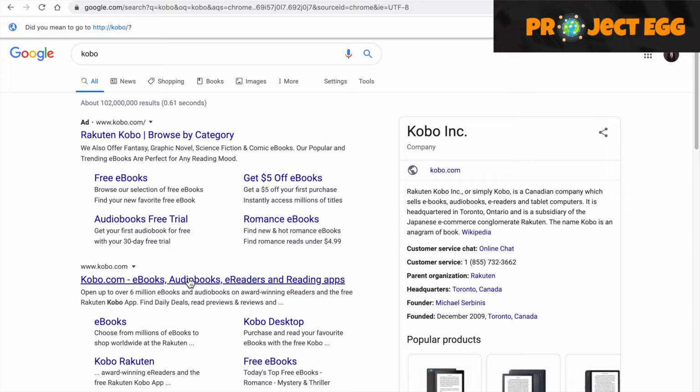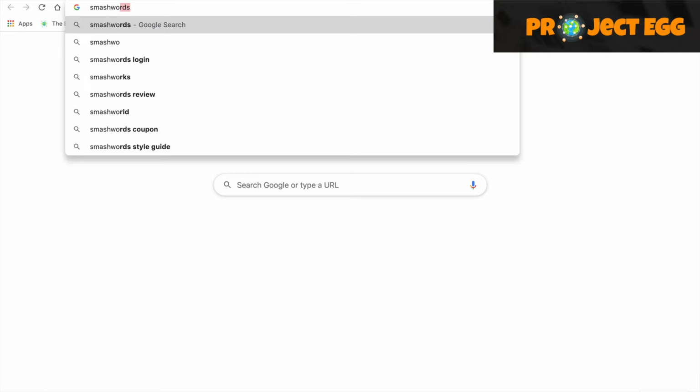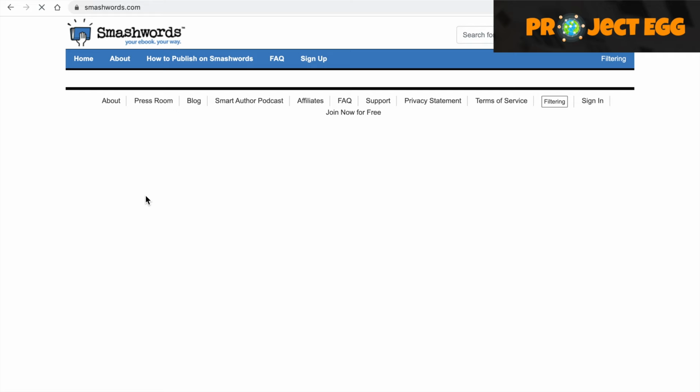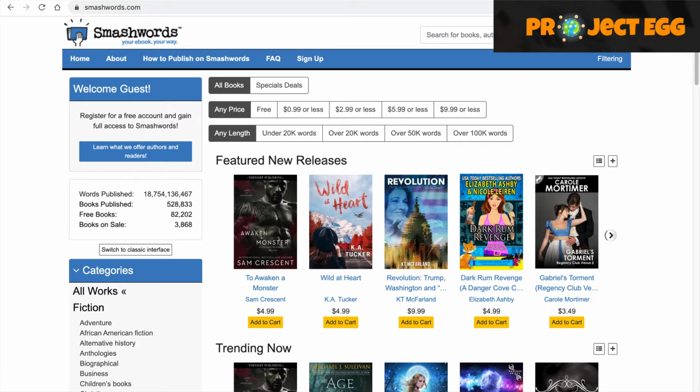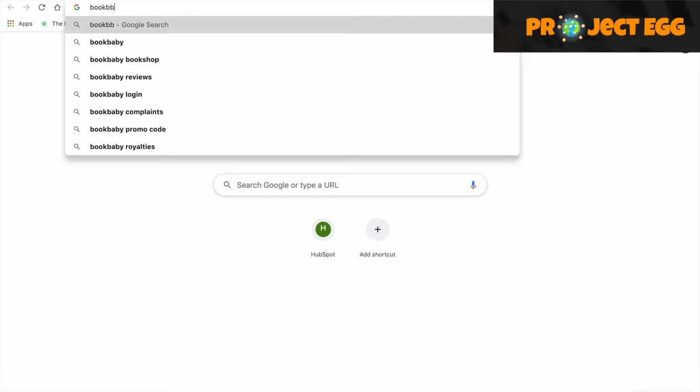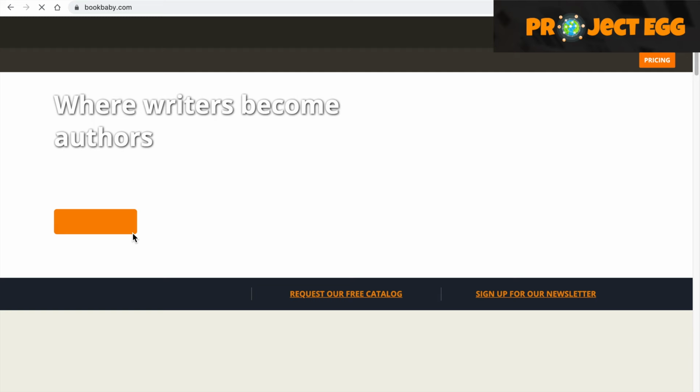You can use something called Smashwords. This is like an aggregator where you publish to one and it puts it on a bunch of them. So, you know, definitely make sure you're not duplicating it. And then you can also put it onto BookBaby. I believe this is a good one as well. And yeah, there you go. Self-publishing, book printing, and so on and so forth.